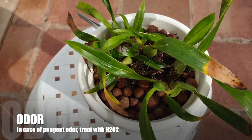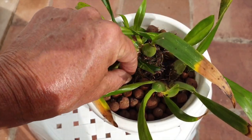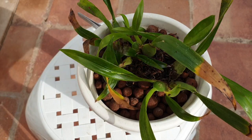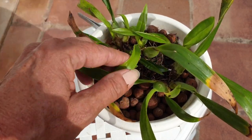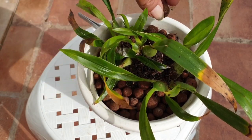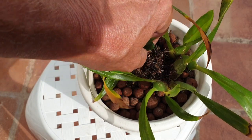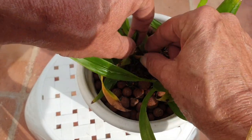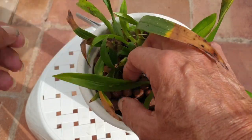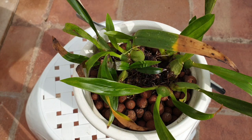There is no odor coming from this pot. No decay odor, nothing that smells like where you're going, oh, you know, you put that stinky face on. There is none of that, which is great. If there was any kind of decay odor coming through, I would be very, very concerned, but in this case, nope. It's just old matter that needs to come off. And now we have ourselves some greenery. That already looks so much better, doesn't it?